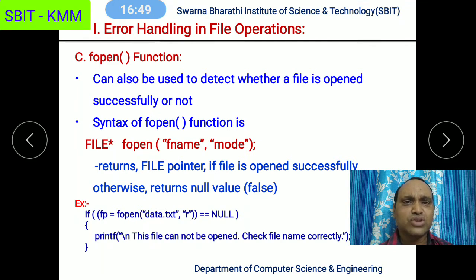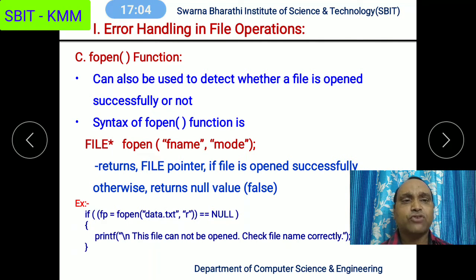All these things you have to check when you know that fopen has failed to open your file. And then after checking all these things, you can retry the program. That is how you can use the fopen function.